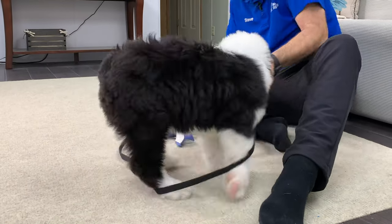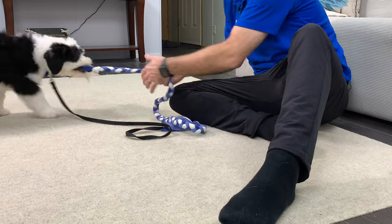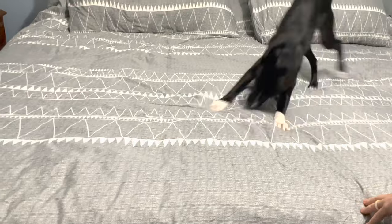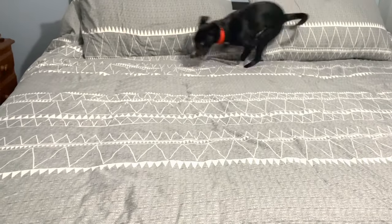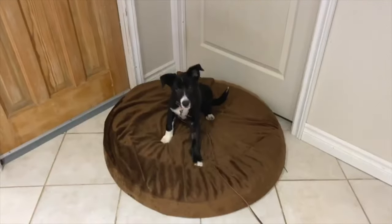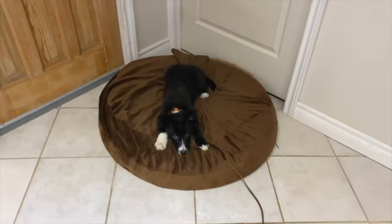There are a couple of really important benefits to interactive toys, especially at this stage in your puppy's life. Number one: the first couple of weeks home are all about relationships. Imagine how your puppy starts to view you when every time they're having the most fun — playing, growling, just enjoying life — you're always involved; you're at the other end of that toy. Number two: puppies have a remarkable amount of energy. You could tire your puppy out in just a few minutes of tug so that they're ready to lie down and have a snooze in their crate or on their bed.